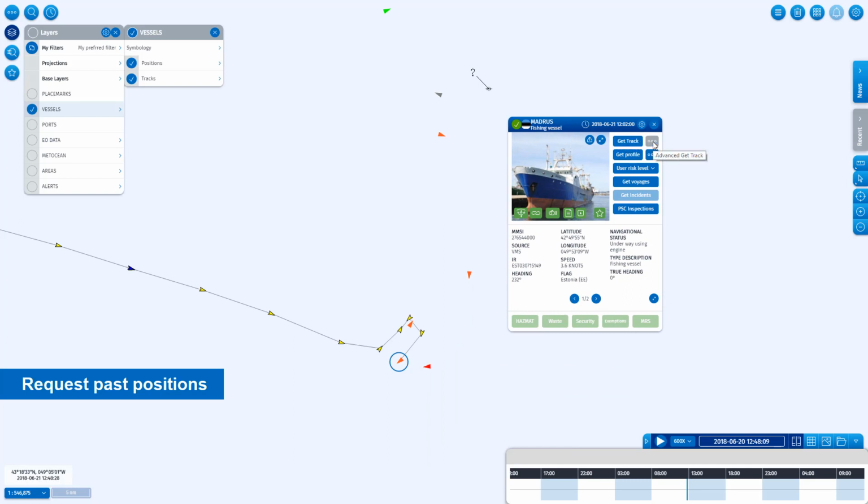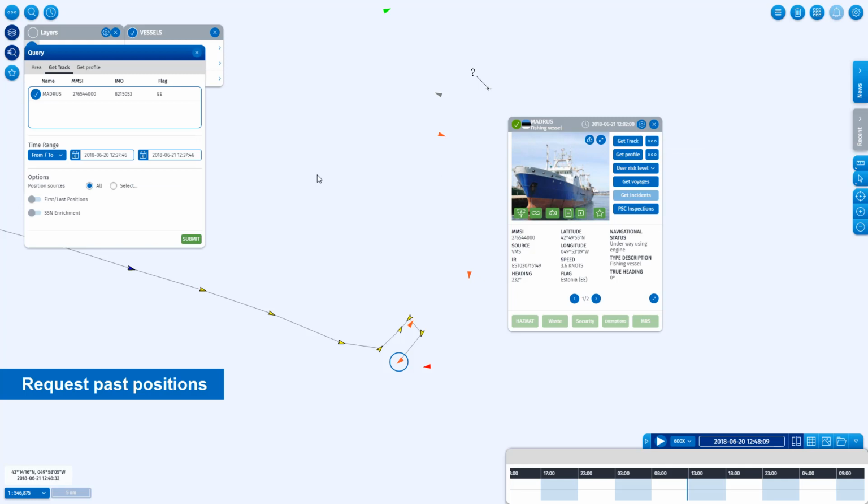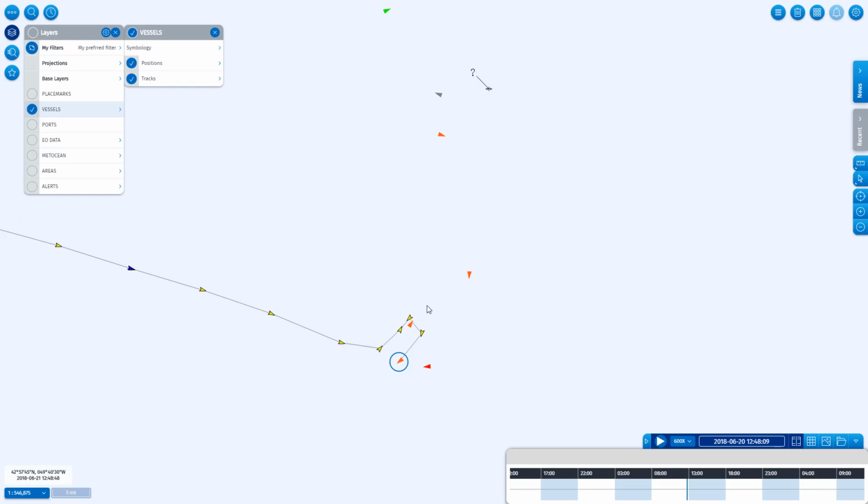We can click on this 3-dot button, which is the Advanced Get Track, and we can select other time windows for positions. So we can do it by selecting 2 dates, or by selecting the last days or hours, weeks, etc. Let's remove.